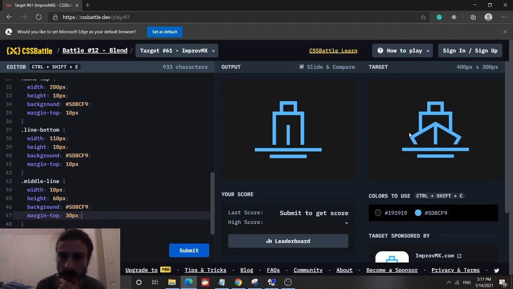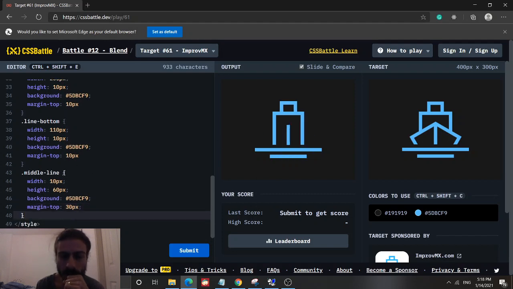Okay. So we got these four. 1, 2, 3, 4. Both of these can be an after effect of the middle line. Before and after effect.